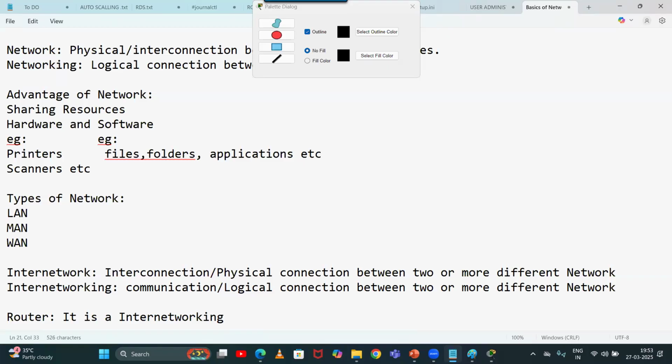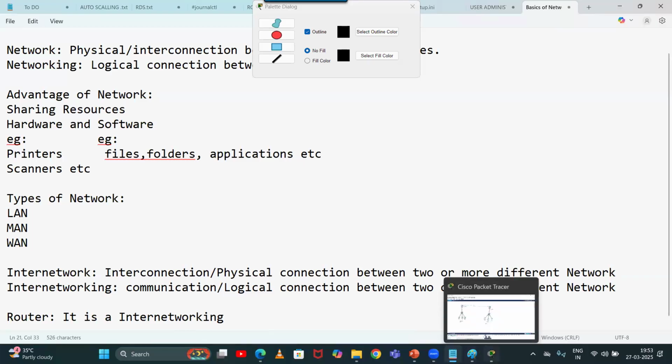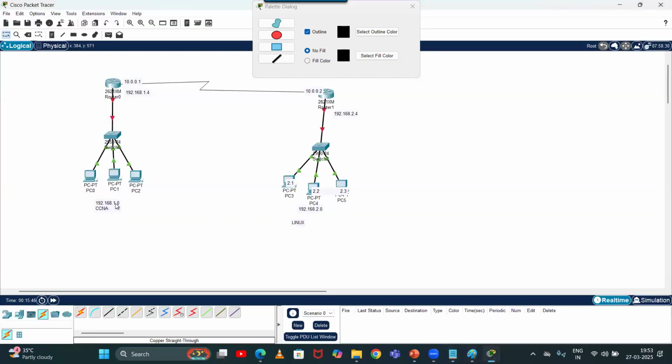You have multiple pieces and you want to combine all the pieces together for sharing, so we use a centralized controller. It may be a hub, it may be a switch. But a router is a networking device which gives communication between two or more different networks. In this scenario, if you observe, this logical connection is 192.168.1.0. This is the 1.0 network and this is the 2.0 network. Two different networks we have. When you want to give communication between two or more different networks, there we use a router. Within a network, if you want to share, you go with a switch.